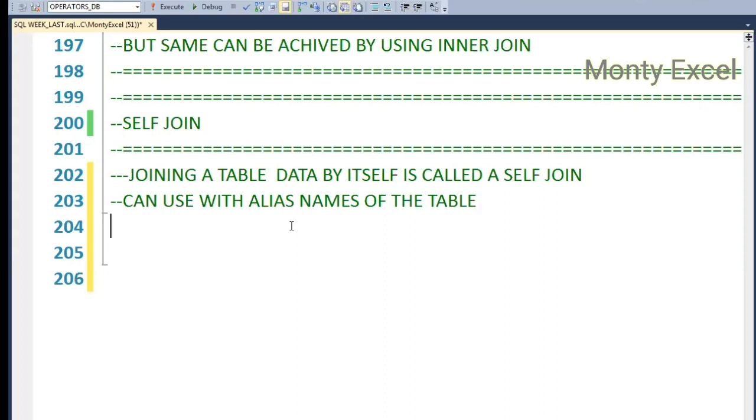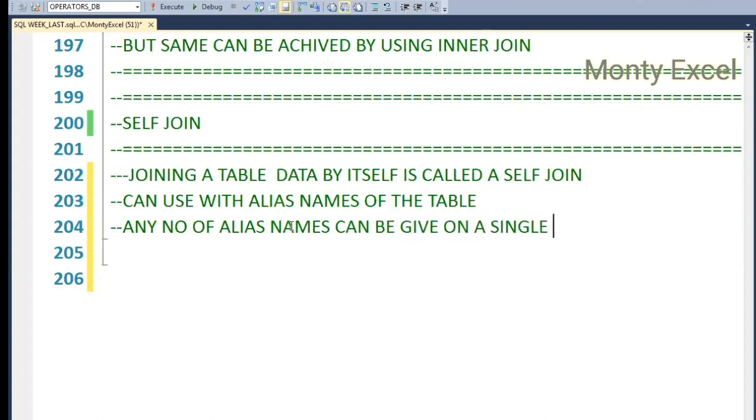All right. So it plays a very important role that we need to use alias names, and any number of alias names can be given on a single table. All right. And there's no limit, because it's a virtual table we are working with.